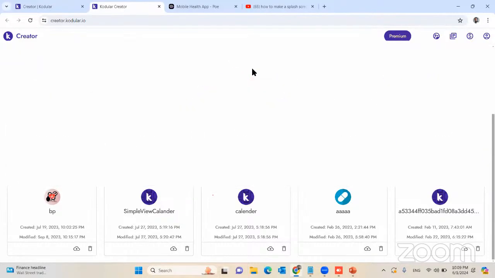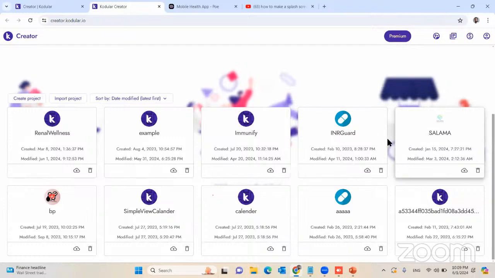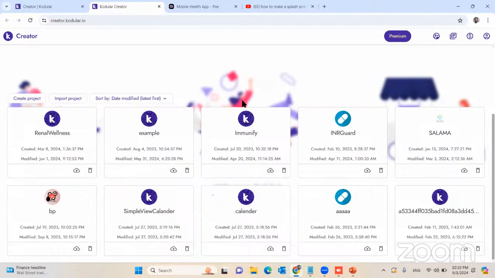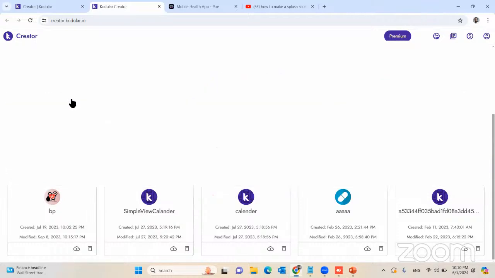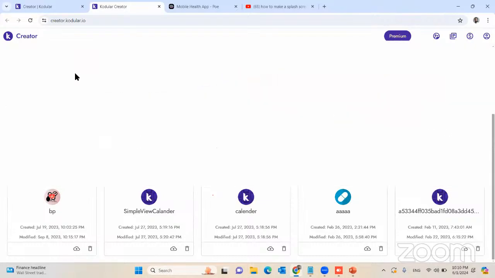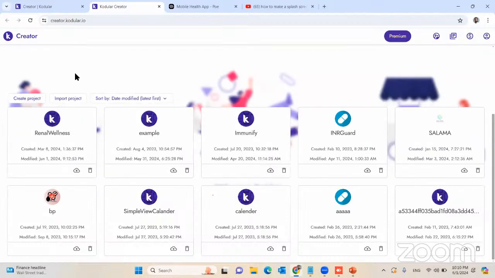For me, because we have developed multiple applications previously, that's why this appears on my screen, representing multiple projects that we worked on. But if you are a first-time user, you are not going to have these boxes. You will have only these on the top, which says to create a project, which means to start a new project from scratch, or importing a project, which is a project that someone has started previously and you want to continue on that. So I'm going to click on Create Project.